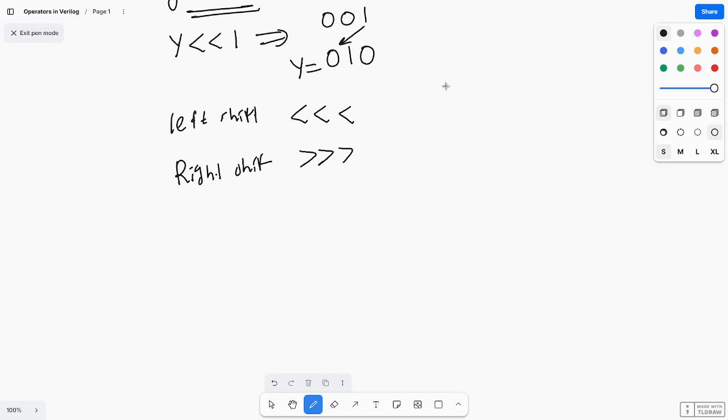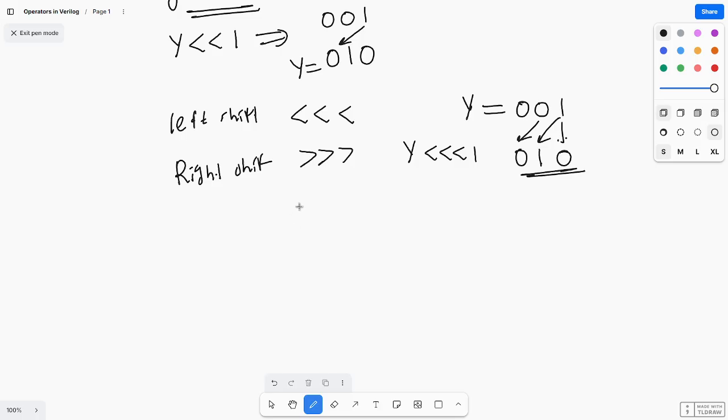Suppose y equal to 001 and you do an arithmetic left shift by one position: the vacant position is loaded with 0, the 1 is shifted over, and you get 010.